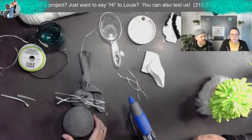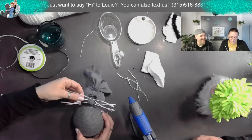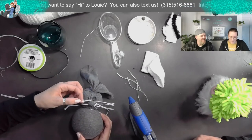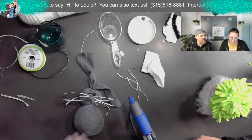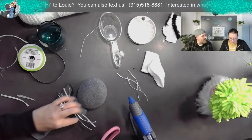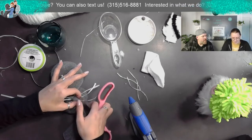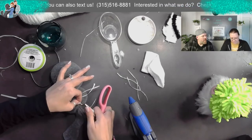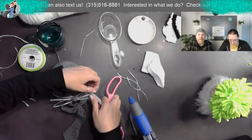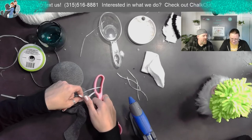Okay. Got his whiskers. Yeah, they look pretty straight. I was hoping they wouldn't be straight, but... Can you do the curl trick with those? We're just going to try it. Yeah, with the ribbons. Curling ribbon. See, that's the difference, that's curling ribbon, and this is a little more brittle. So, that's exactly what I was going to say. I don't know if it's going to work or not.